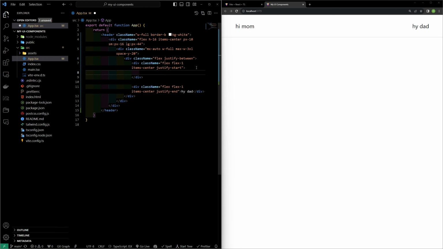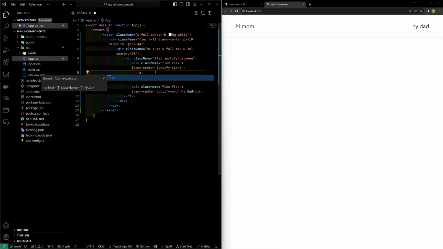Inside of this div, we are going to add an anchor tag. So this is a link. When we click on this, we want it to take us home. This will be more useful when we have navigation, like routing inside the site later on. So for now, this is just going to scroll you to the top, basically.